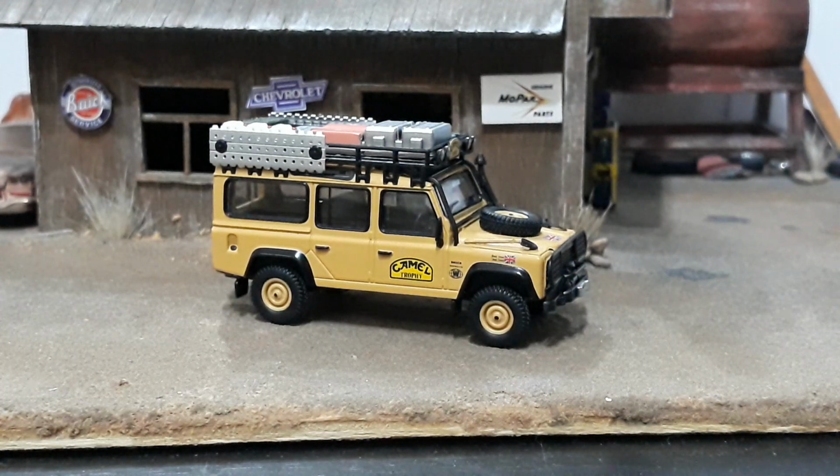Now, the Land Rover, I do try to collect all the Land Rovers, and I would have probably opted for the Sinopec one too, but I really don't see a big difference. And I open everything, so when it's sitting next to this one, you're not going to really see a lot of difference. The only difference on the box, it's, well, Sinopec exclusive box, but it also says support vehicle.